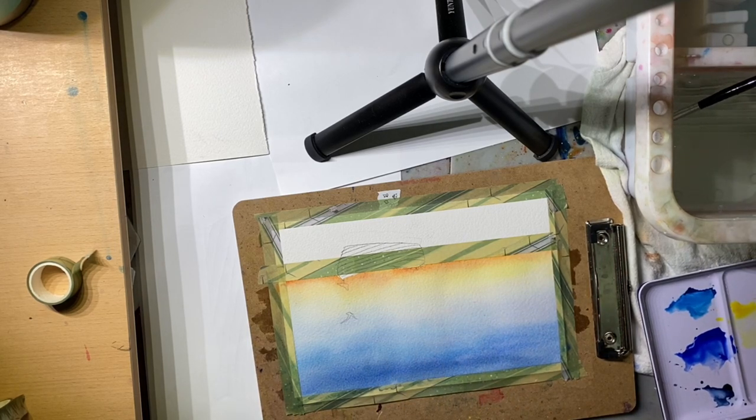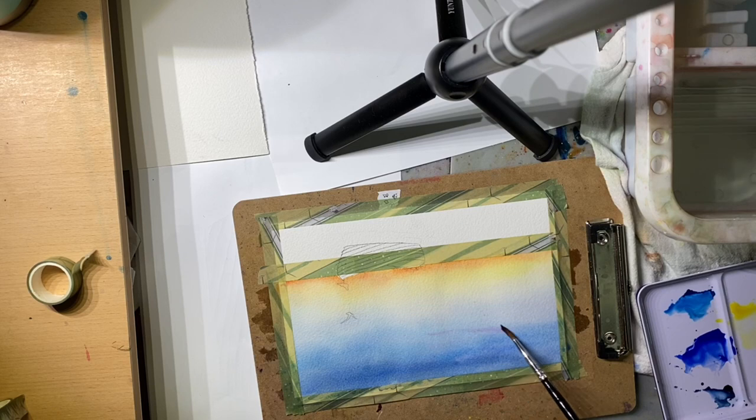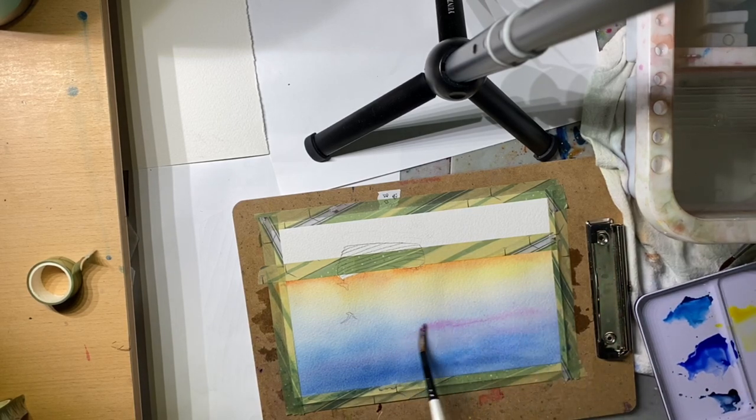Now we're going to go for the magenta. Let me switch to the good brush. A little bit of the pink, the magenta. Just kind of put it wherever you think it should be. And then I've got the smoothing brush to kind of move it around some. Whoa. And then I dropped my brush. I'm not the most graceful person.